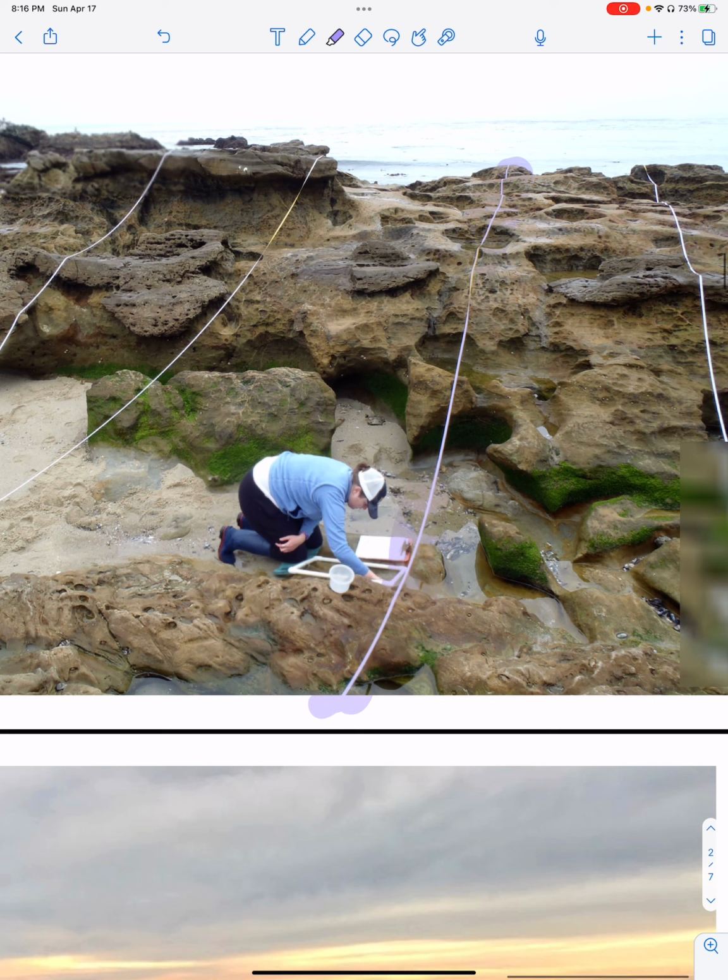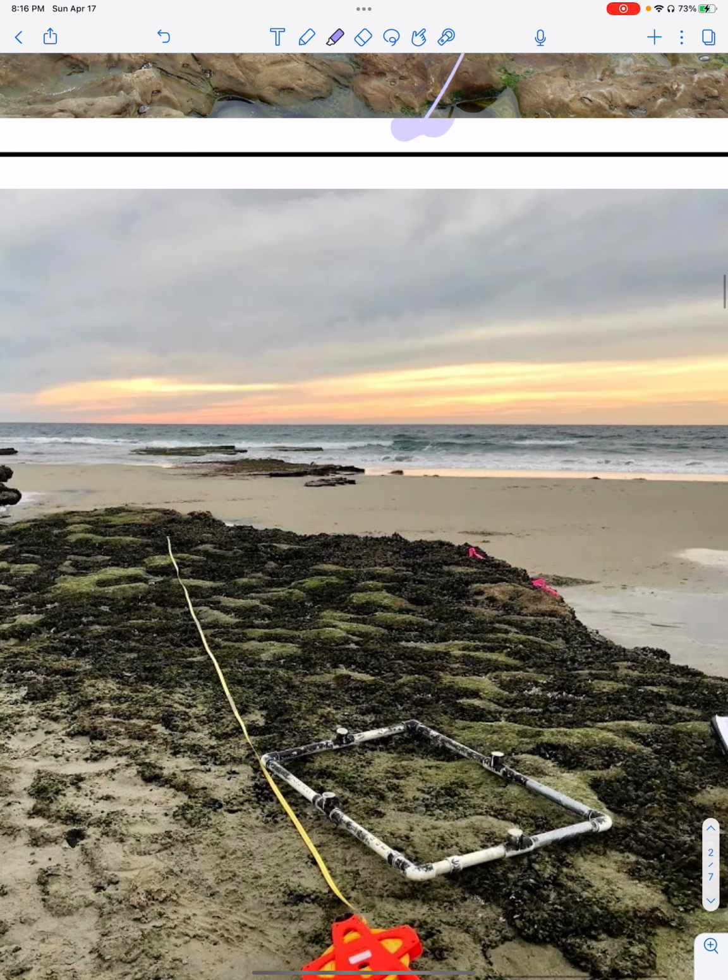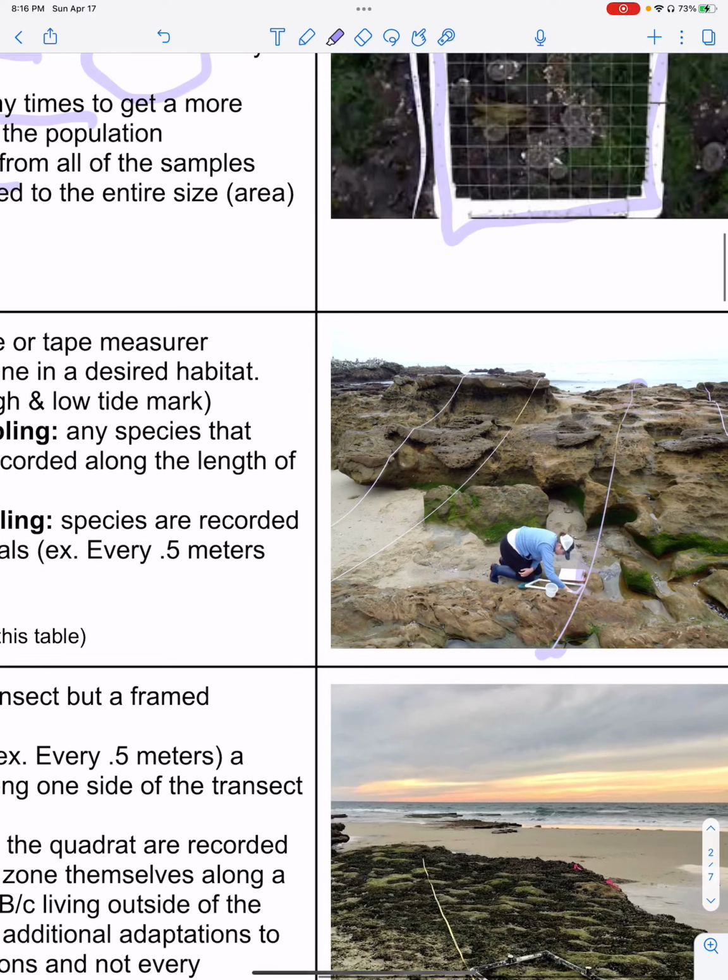However, in this picture, you can see that they are also using a quadrat. Down here, same thing, the belt transect, they're also using a quadrat. Those are just example pictures that I posted. With a line transect, you're going to be sampling the organisms that are appearing only on the line itself. Those are the only ones you're counting, so nothing that would be around it. That's more of the belt transect. The line transect is literally just what is occurring on the line.